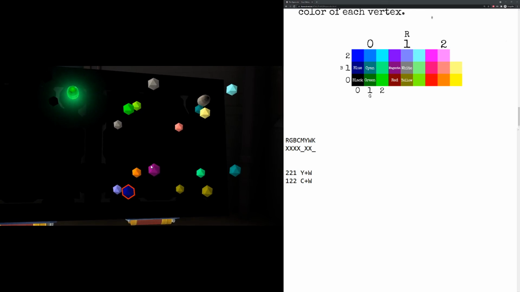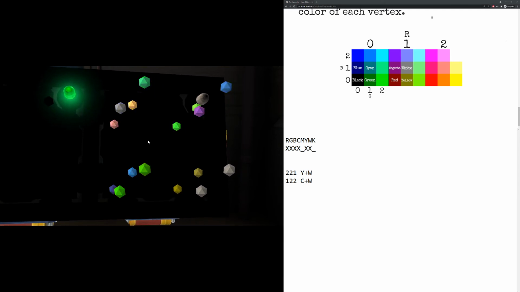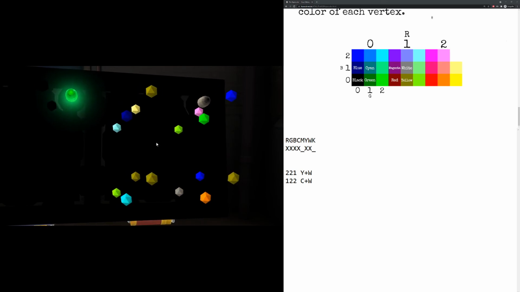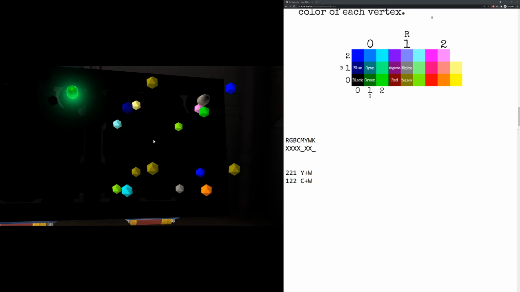Alright, finally we just need to rule out black, or we need to rule out magenta. But this is proving to be a little bit difficult. So we've got this rose here, but nothing else.